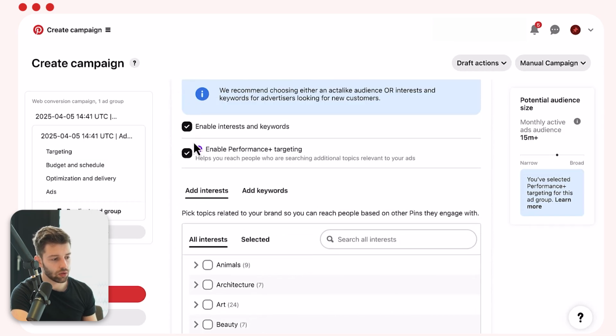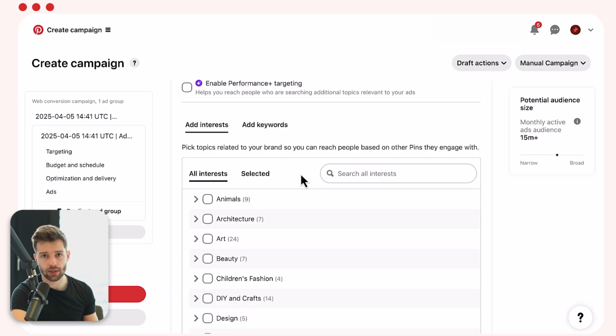I don't suggest starting with a broad campaign. It's always better when you have a warmed-up algorithm. So at the beginning, the very important thing is to try both interests and keywords, but not in the same campaign. It's to split and have a keywords campaign and an interest campaign, and to split all the campaigns, because if you have independent campaigns and you want to move the budget of campaign A, for instance, we don't want to have a learning phase for all the campaigns, as happens if you regroup everything in one campaign. So that's why it's better on Pinterest to split. It's very different compared to Meta, but that's very important.